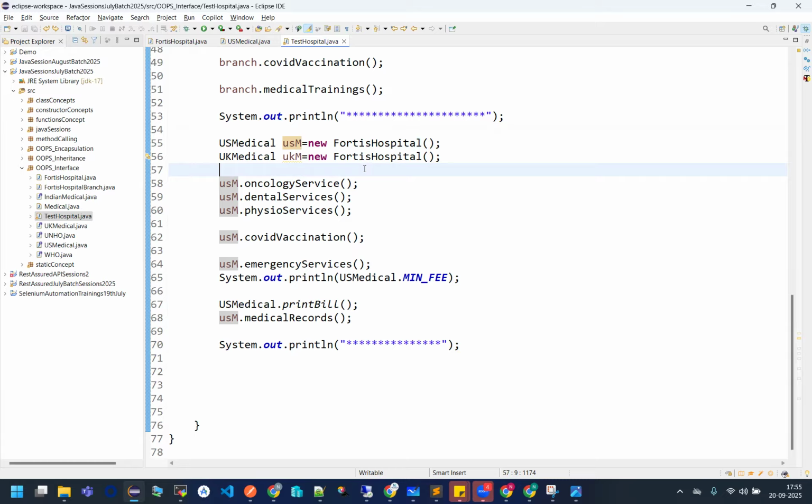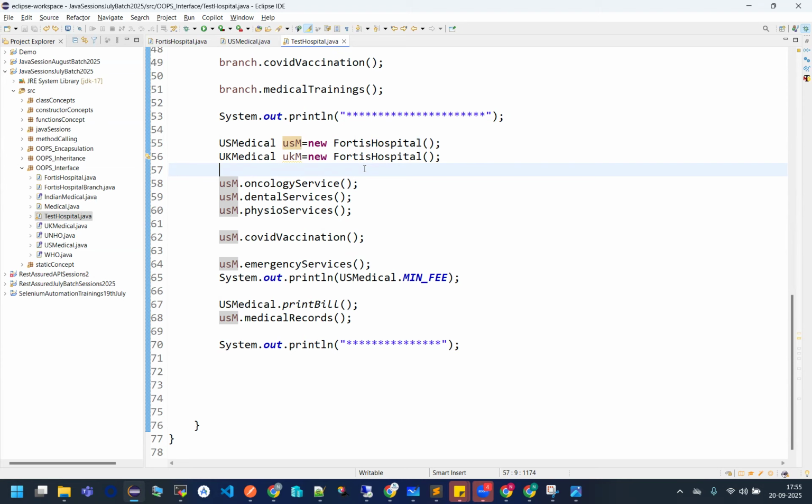What to do then? You have to call them. It happens this way: US people call the UK medical people to take their services, because obviously the US doesn't have that service. So how to call the UK medical service methods with the help of US medical service methods? This is the question.